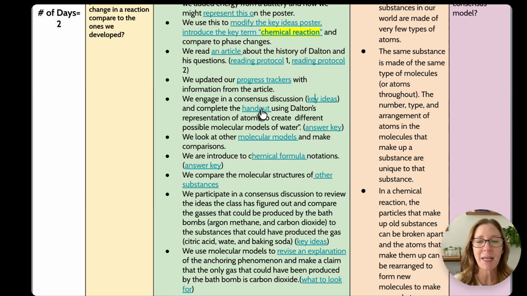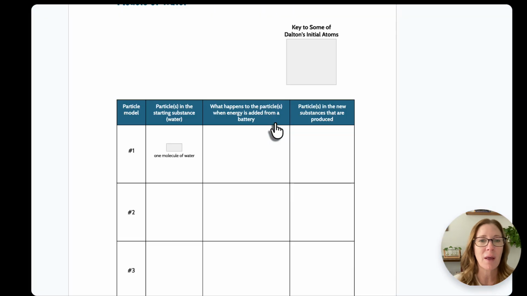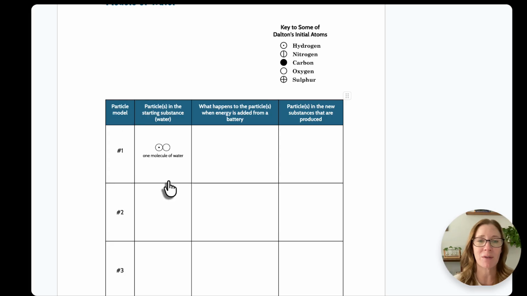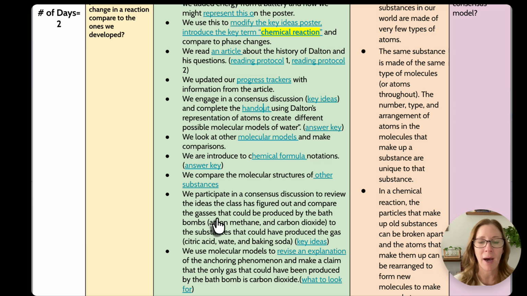Okay, now there is a handout to complete as you do this. I will say this is really going to depend on where your students are at the moment. If your students know H2O is 2 hydrogen and 1 oxygen, I'm not sure that I would do this, but it does help to look at the next set of models. Basically, you're just going to be representing, and the teacher guide will walk you through. Is it 1 hydrogen and 1 oxygen or 2? So I'm going to let you look at the teacher guide for this.